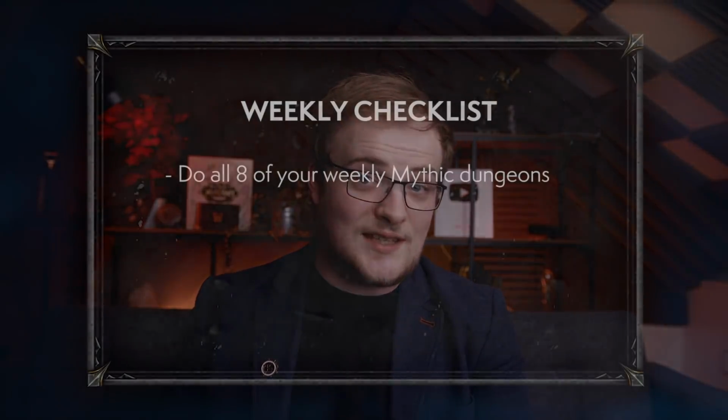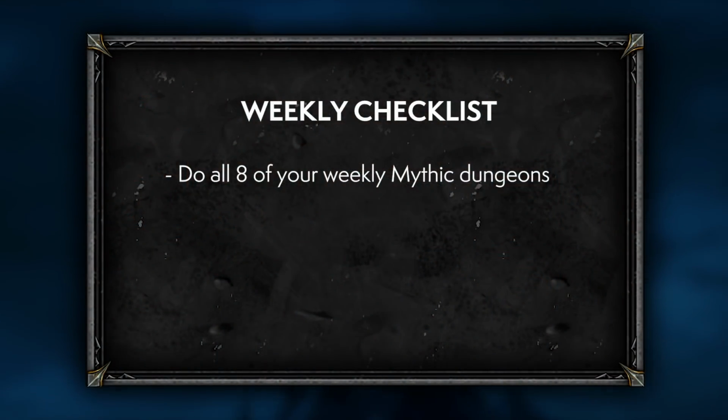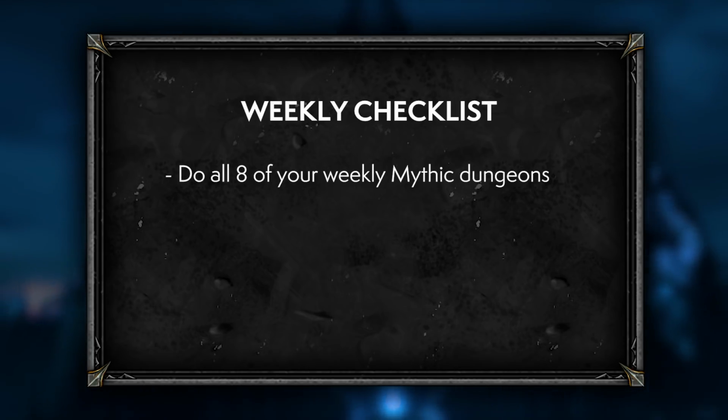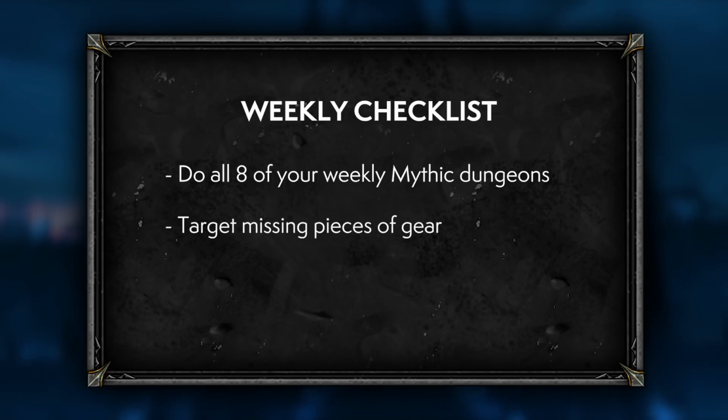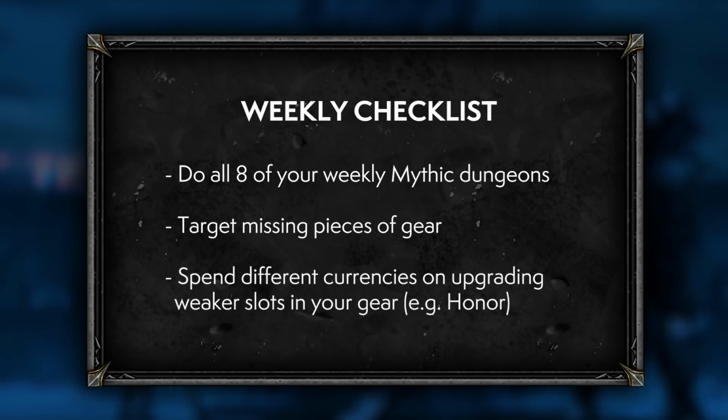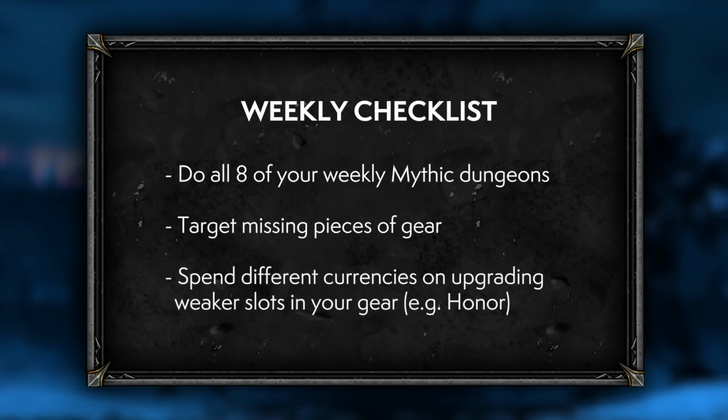Okay, let's talk about the plan. So, now that you know how things work in this video, the plan is honestly simple, right? Get your Renown every week. Get your Soul Ash every week. And then, what you want to do is use up all of your sources of limited RNG-based gear. As an example, do all 8 of your weekly mythic dungeons, because that way you'll know, of course, what loot you will have gotten from those dungeons. And then once that is done, look at your character, think, oh, what holes do I have in my gear right now? And then you could maybe spend currency, such as honor, to fill in any unlucky slots.